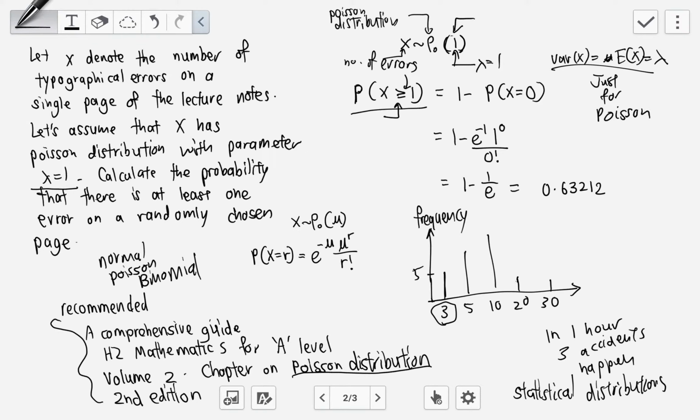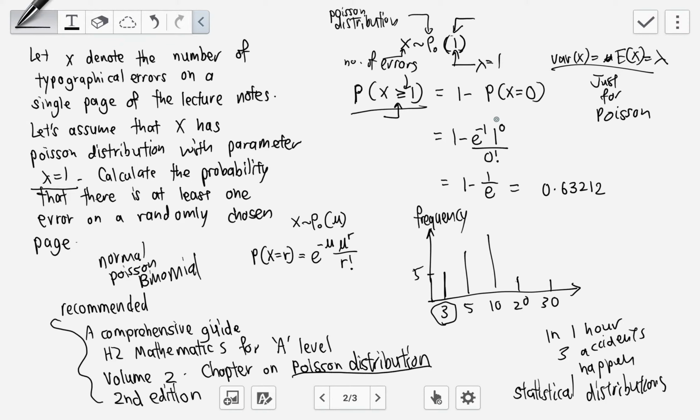So we go on to do this. Because the Poisson distribution counts the number of times something happens, it is discrete. It can be 1, 2, 3, 4, 5, 6, and so on. The minimum number it can take is 0, which means something did not happen at all. It can be less than 1, but it cannot be less than 0, because you can't have a negative number of typo errors on a page. Minus 1 accidents on the road doesn't make sense in real life. So the Poisson distribution is for things that happen 0, 1, 2, 3, 4, 5, 6 discrete numbers of times.